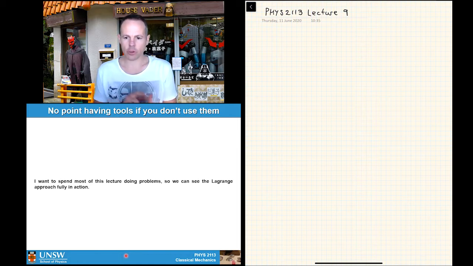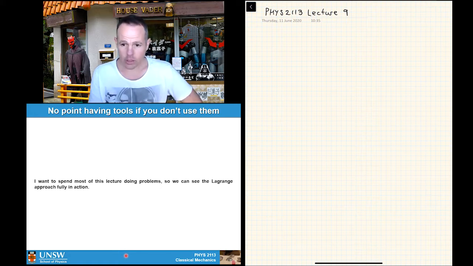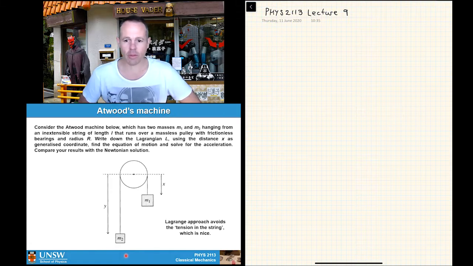The first one you can kind of do with a Newtonian approach. You've probably done it in first year. If you haven't, you should. And the other 2, I'm not going to do via a Newtonian approach because I know how painful it is, but I'll let you do it if you want to, just for a challenge. So without wasting any further time, let's get to the first problem.